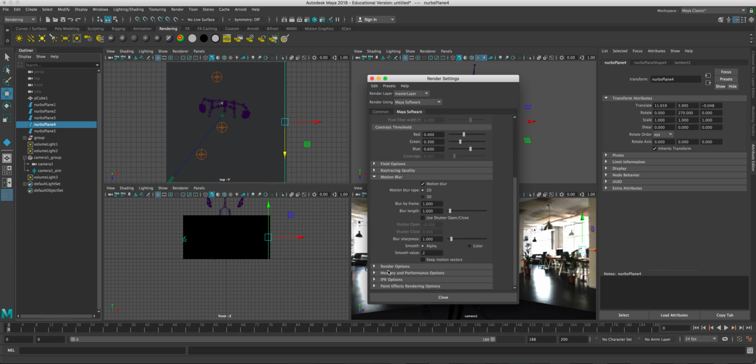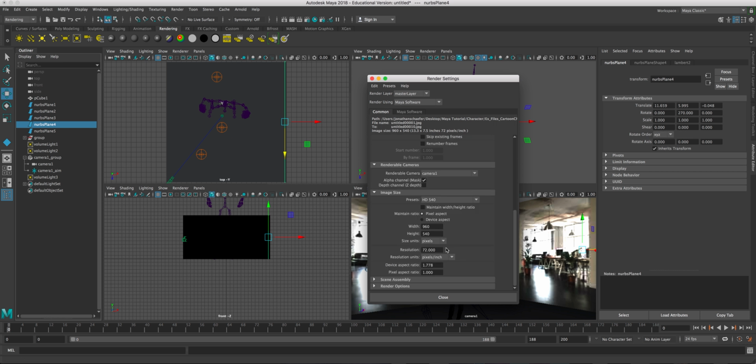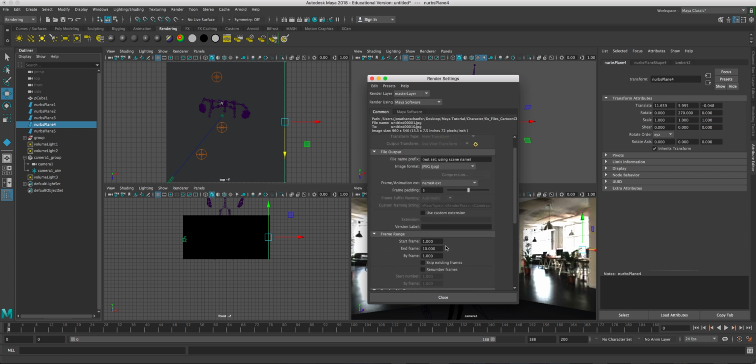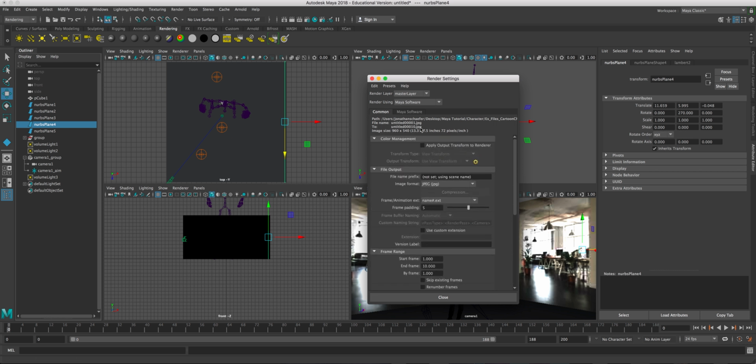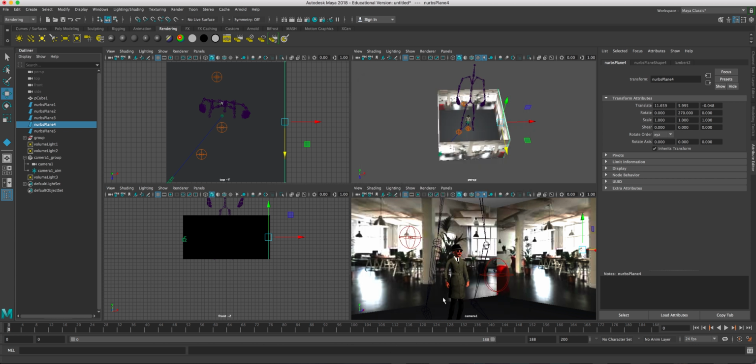Okay, don't have to mess with any of that, and I think we're pretty much set for our animation. Okay, just look at it one more time. Yeah, JPEG, just double check. Okay, so you'll notice here, path users, this is where it's gonna go. So here's my file, desktop Maya tutorial, character, and that's where you're going to find and put your JPEGs. Okay, so you're just going to hit close.